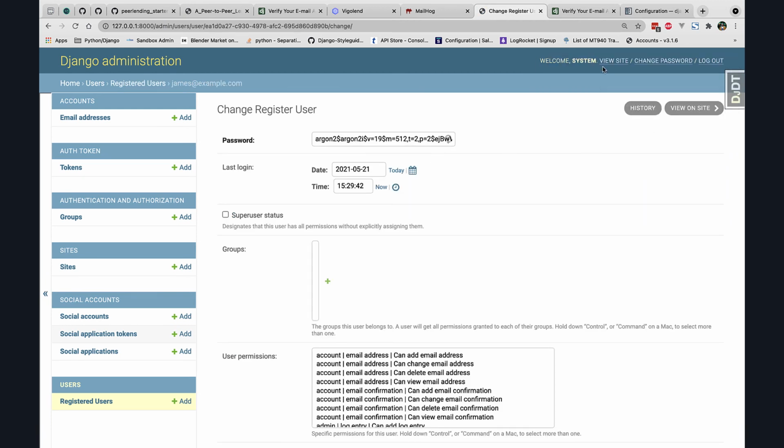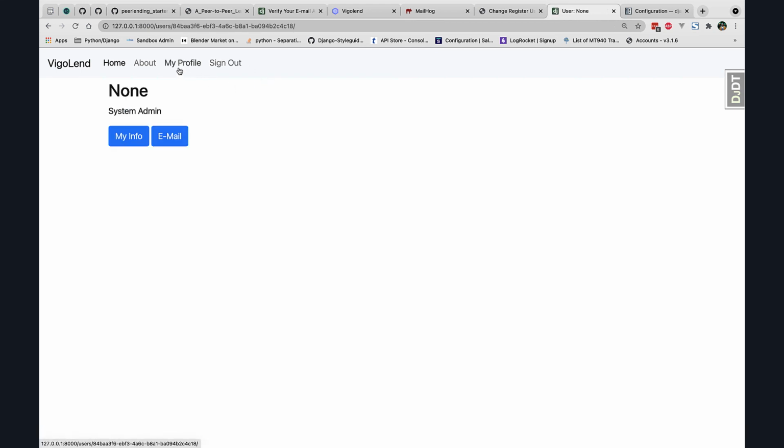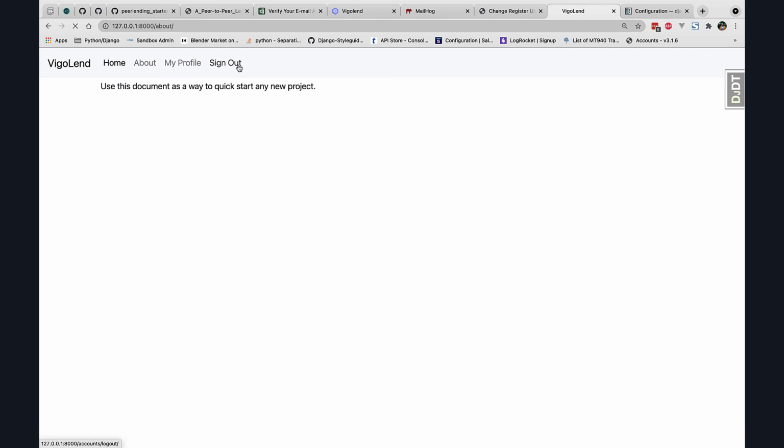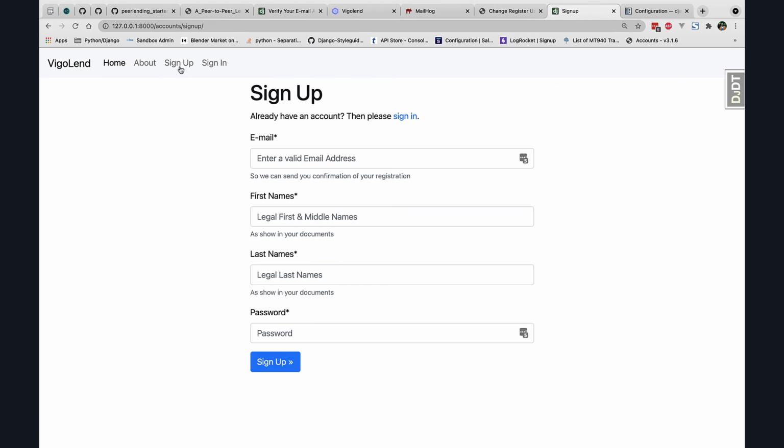So this is how we extend the sign up form. So I think now our project is taking shape at the basic level. So we can now log in, log out. So I think for now this is the shape we are in.